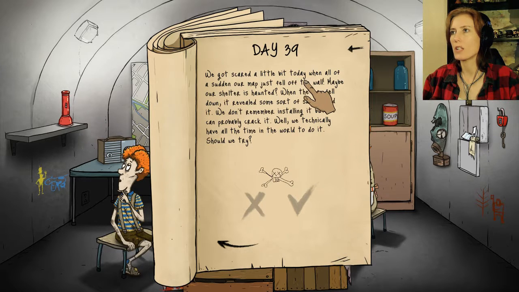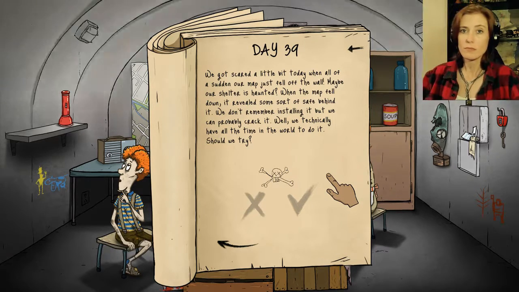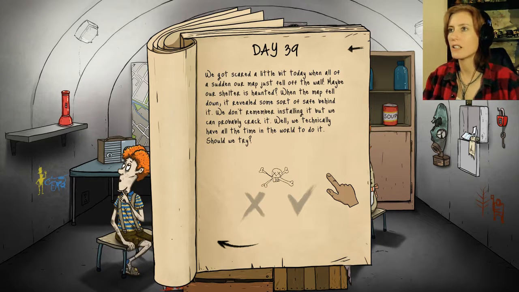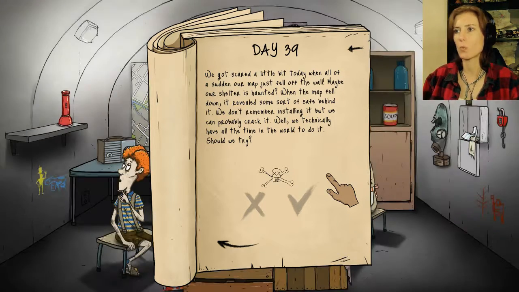We got a bit scared today when suddenly our map just fell off of the wall. Maybe our shelter is haunted. When the map fell down, it revealed some sort of safe behind it. We don't remember installing it, but we could probably crack it. Well, we technically have all the time in the world to do it.